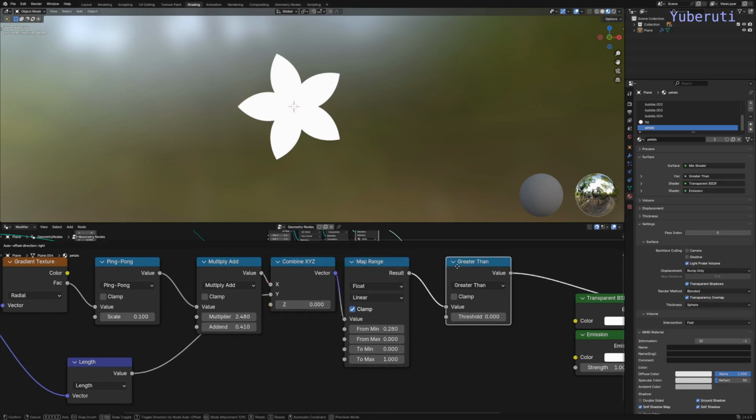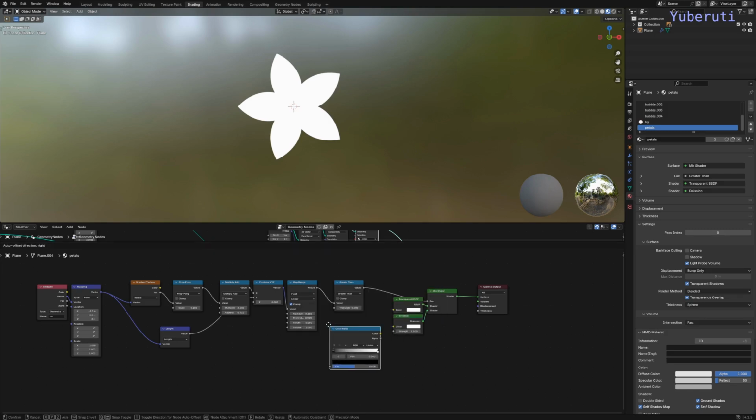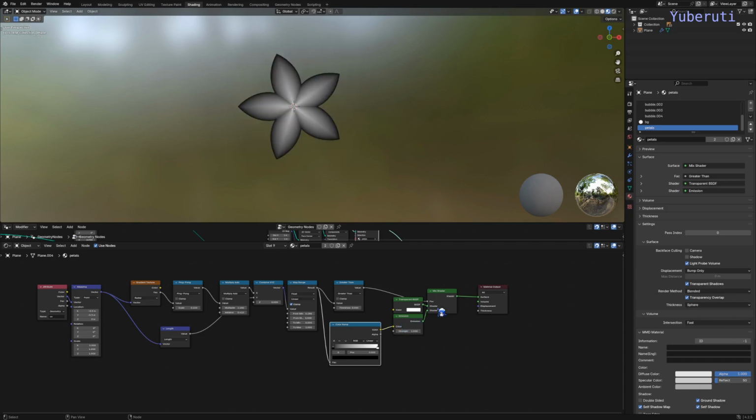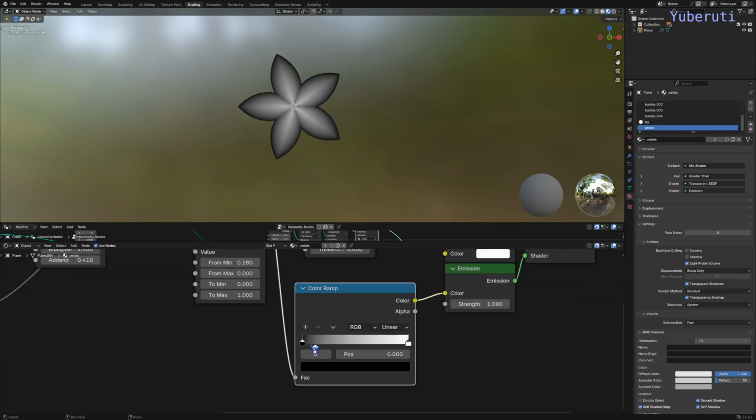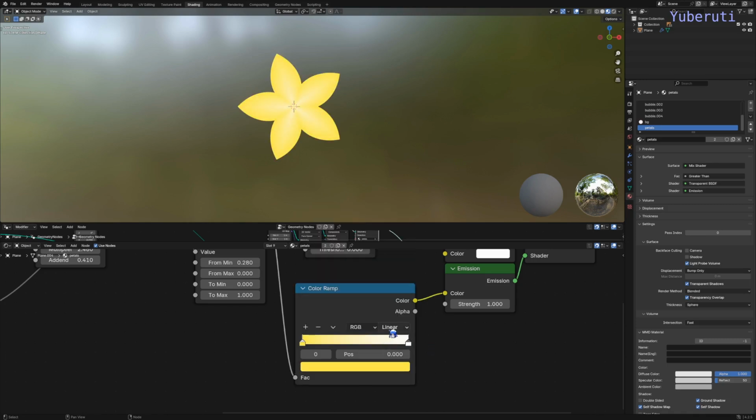Okay, then we can add some color in by using a color ramp. Add the map range to it and add this to the color. And change this to the yellow. Change this to constant.